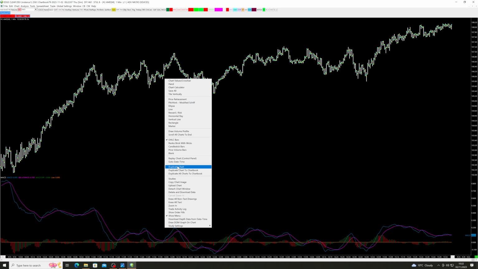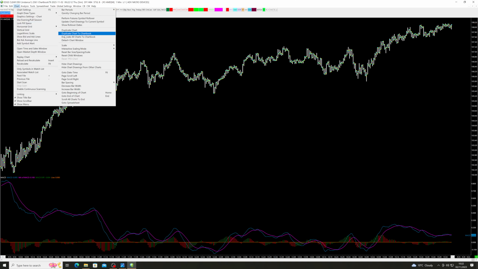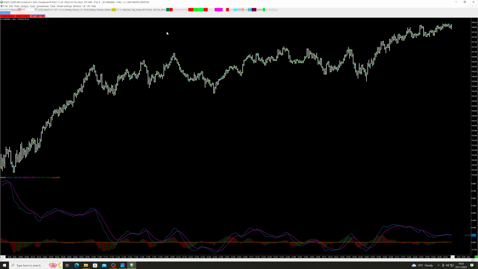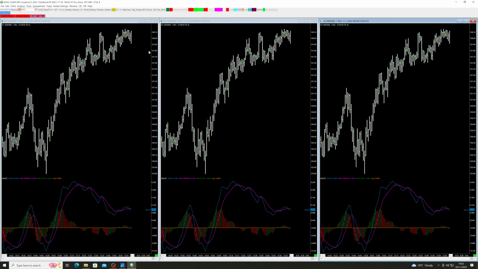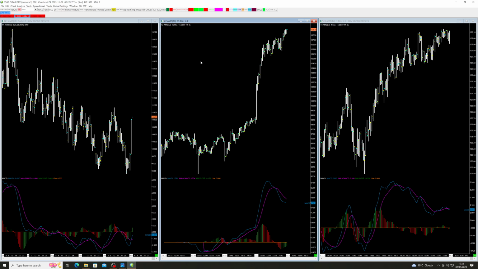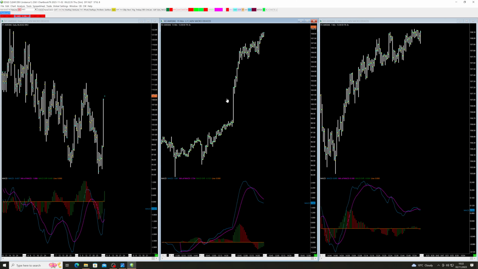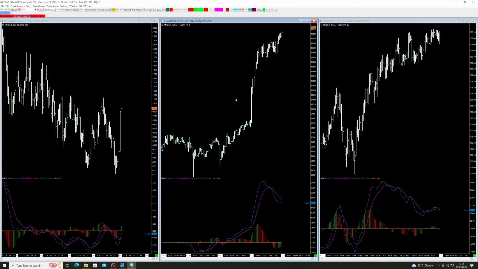So we're going to duplicate 3 times. Just in case you don't know where duplicate is, it's in the chart menu and it's there. Then we're going to tile vertically. Right, so we've now got 3 charts. We're going to set this to 1 day, so that's typing in 1D for speed. We're going to type in 15M for 15 minutes for the middle chart, and then we've got 1 minute over here. Now, obviously, what you can see here is as we move the charts, it scrolls, which is great.